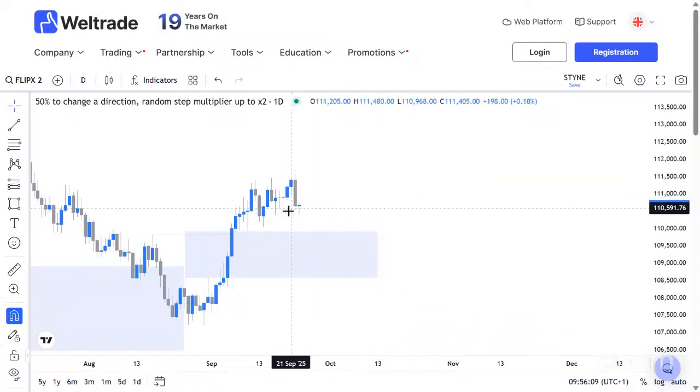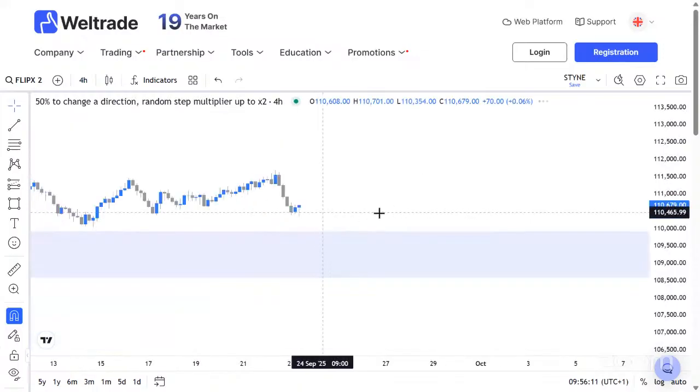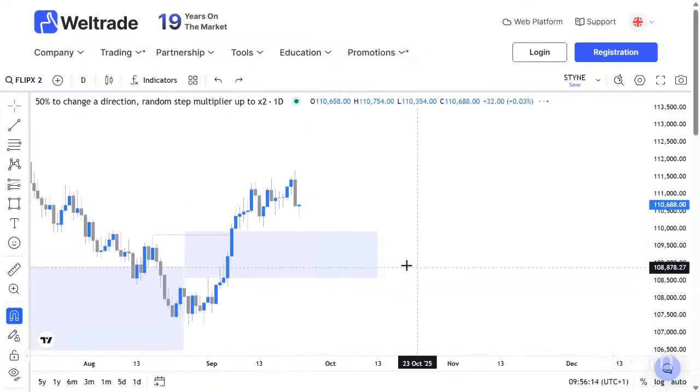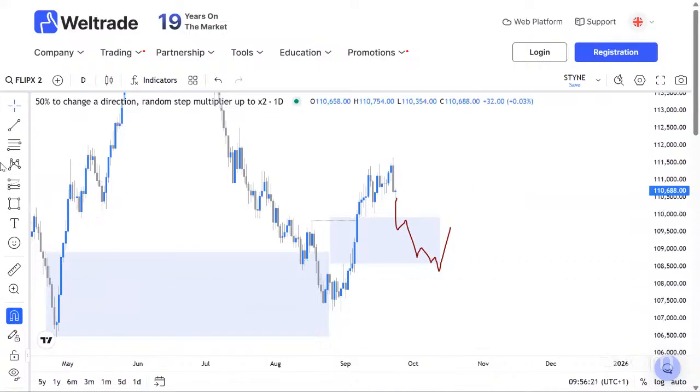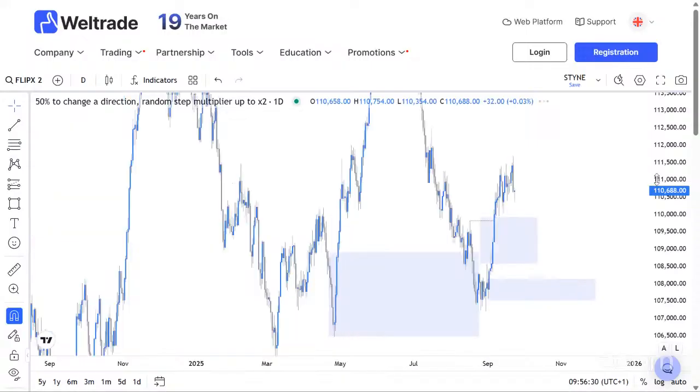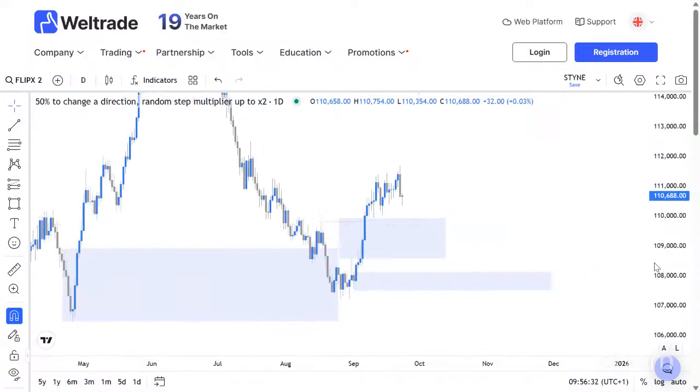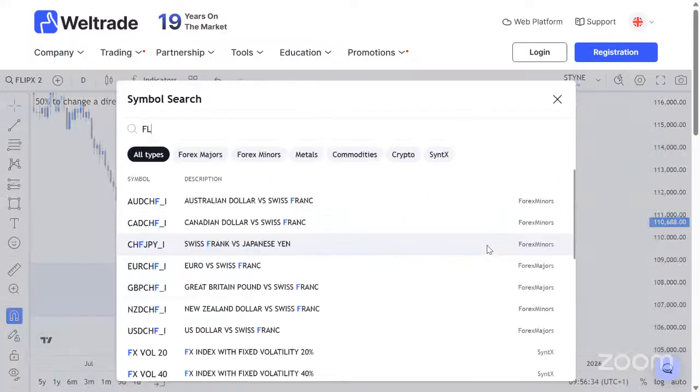Now I have daily candle low sweep here, but let me see. 4 hours not yet giving us anything, so I'm not interested yet. I want price to give me these lower prices anywhere here. Then we can look to buy from there. Okay. I'm also seeing something here. All right, so let's just be patient for Flip X2. It's looking like it wants to give us buy opportunities. So whenever it drops into these areas, we know what we are going to do.